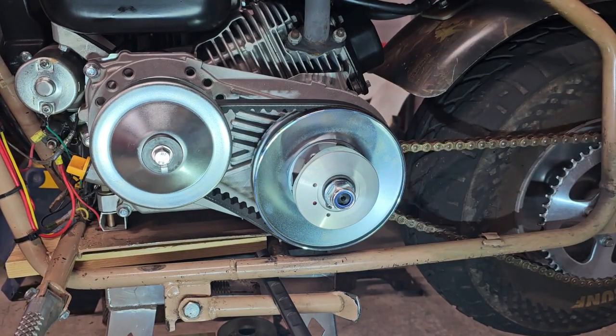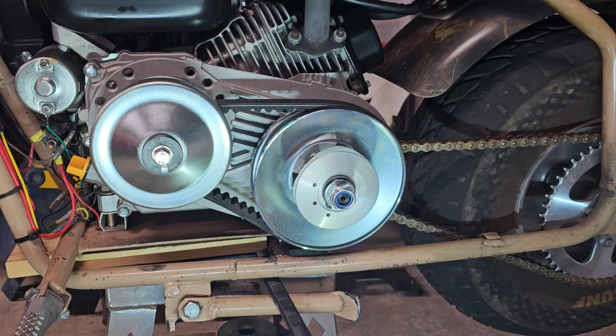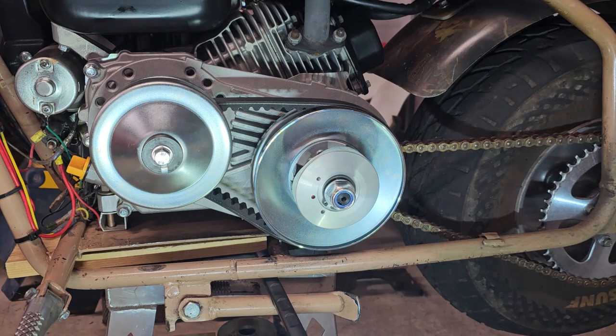And then the final thing we're going to do is tighten this bolt up that holds the rear pulley onto the assembly. To do that, I'm going to take a 24mm socket, put it on an impact, and tighten it up. Like so. Everything is good.